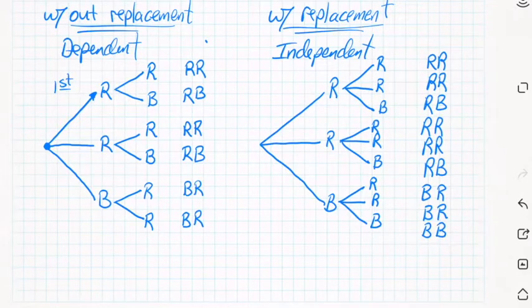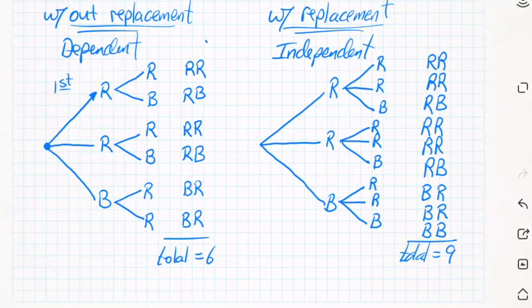So one thing to notice is the number of outcomes is different. On the left-hand side, there are only 6 outcomes. So if we look for the total, it is 6. And over here, we have 1, 2, 3, 4, 5, 6, 7, 8, 9. So here our total outcomes is 9. And there's a reason why this is happening.